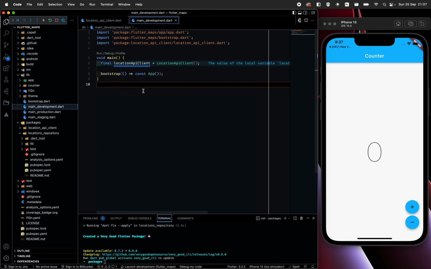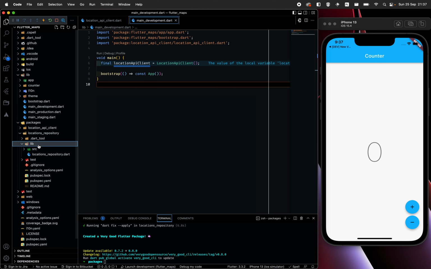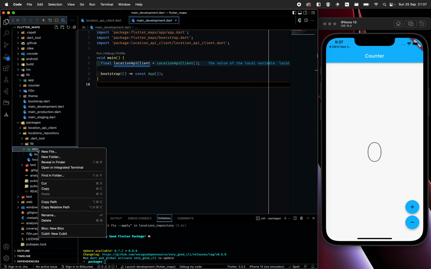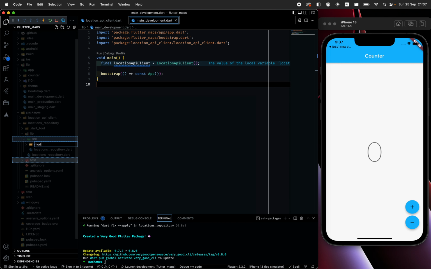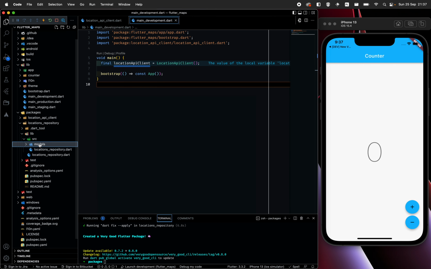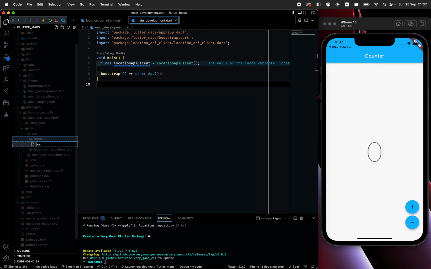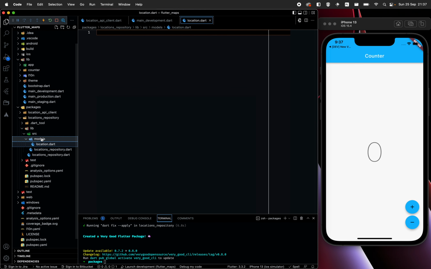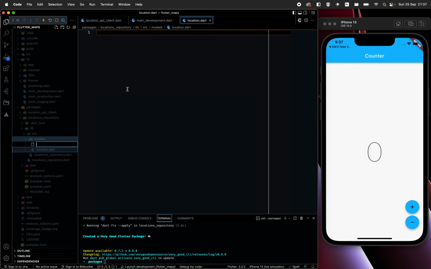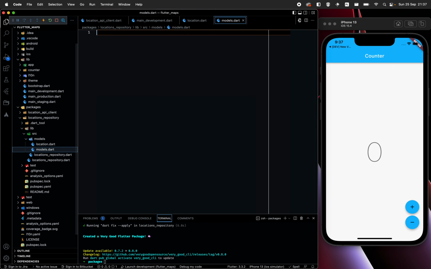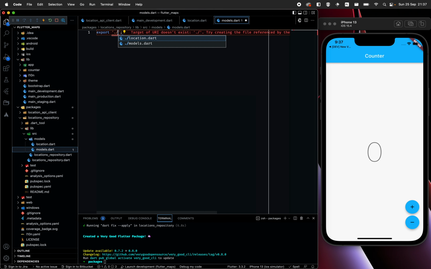Next thing we are going to do is creating a model. So in locations repository in the src folder, I'm going to create models, and of course location.dart, and that would be our model. Of course, I'm going to create also a barrel file, models.dart with export.